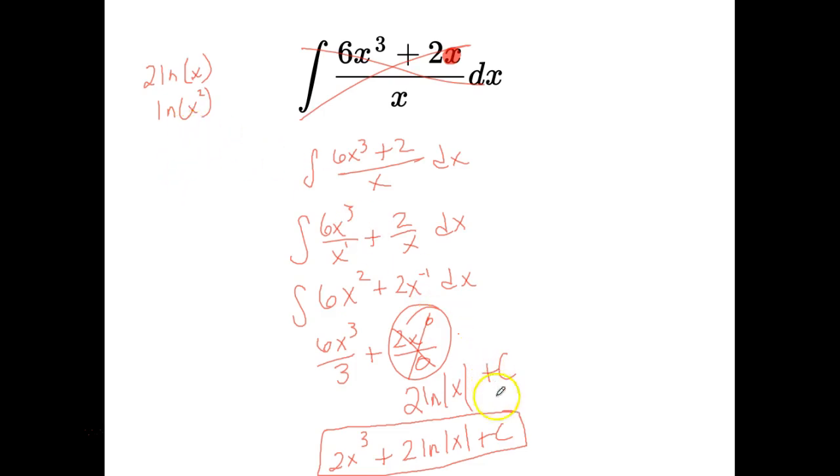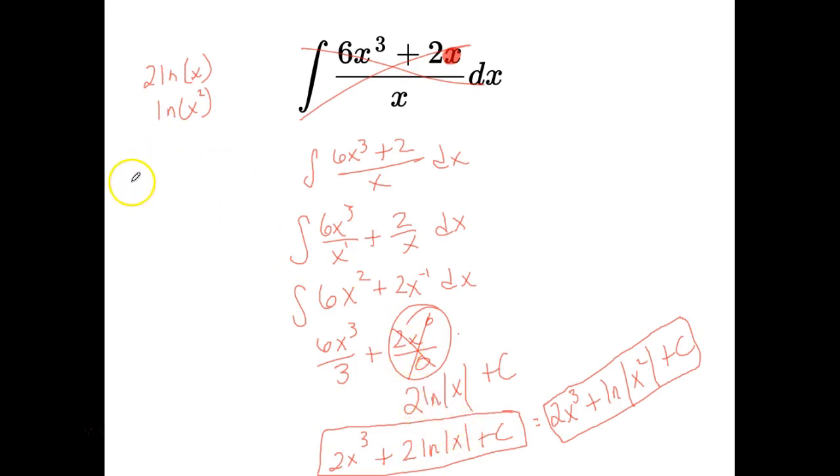So I just want to let you know that on the exam, they might not leave it like this for this middle term. They might write it something like this, 2x cubed plus natural log of absolute value of x squared plus c. Because those two things are equivalent. They're the exact same thing. So I don't know how they're going to write it. So it's up to them. Okay, so I just want to make sure that you notice those things can be written as exponents.